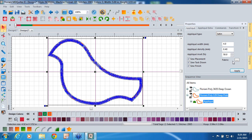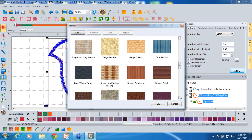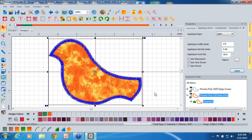I've got another fabric. So I can click here. I can pick a fabric. So let's go back and pick that sample fabric that I brought in. It's way down at the bottom here. That sample fabric, I can click OK. And you can see now I can preview what my applique is exactly going to look like on that.